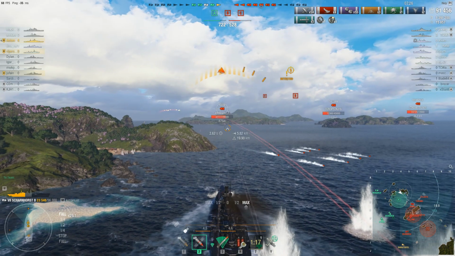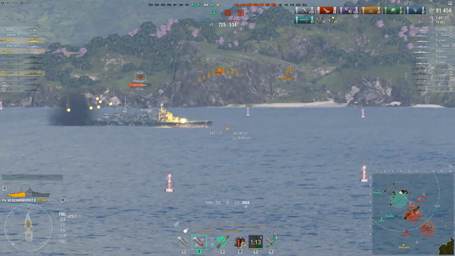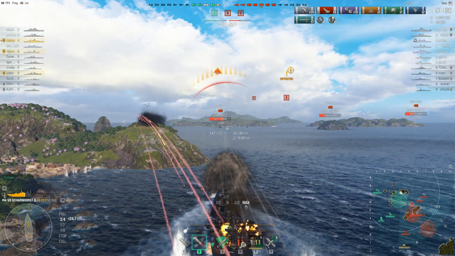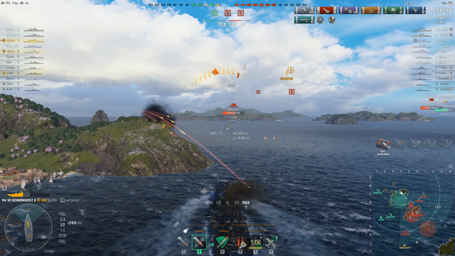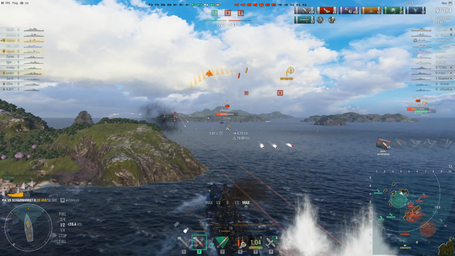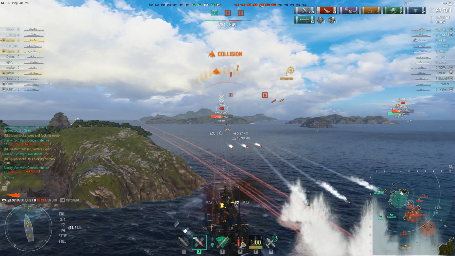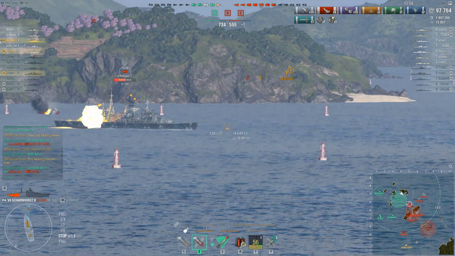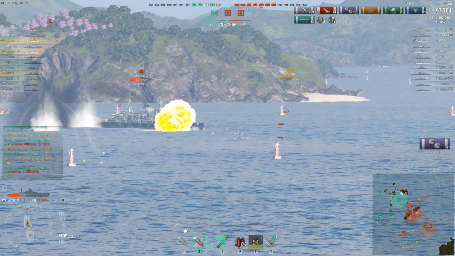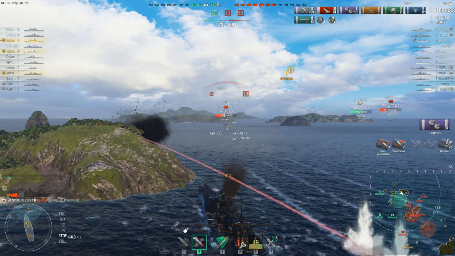Now I'm getting potentially farmed here by an Atlanta. I don't want to push in too far because I'm afraid too many ships will shoot me. Not to mention that there are still plenty of torpedoes around, coming from everywhere. So this island might just be great cover. I need to survive another minute to get a heal off. And Eron is still outside of torpedo range. He's showing somewhat broadside. Could be good.